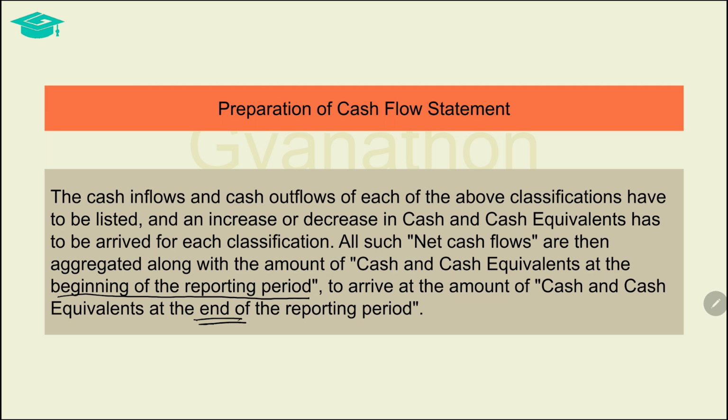Once the cash flow statement is prepared, it is of utmost importance to disclose under which method the operating cash flows are determined. Where a cash flow from operating activity is calculated as per the direct method, then the cash flow statement will be termed as direct method cash flow statement. And where the cash flow from operating activity is calculated as per the indirect method, then the cash flow statement will be termed as indirect method cash flow statement.